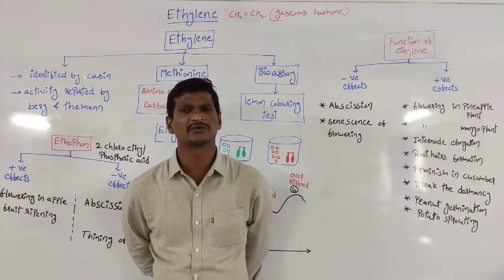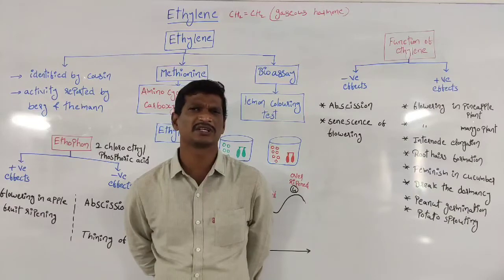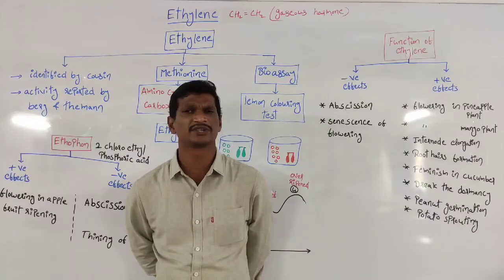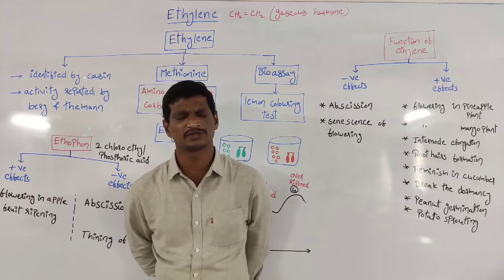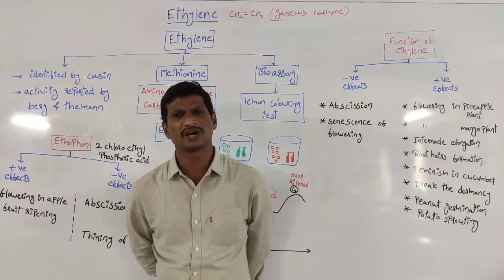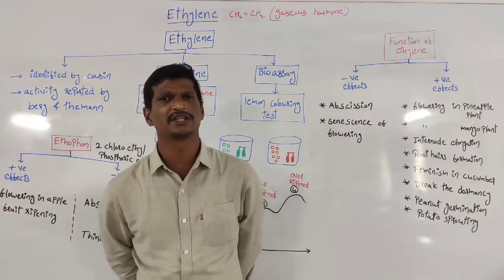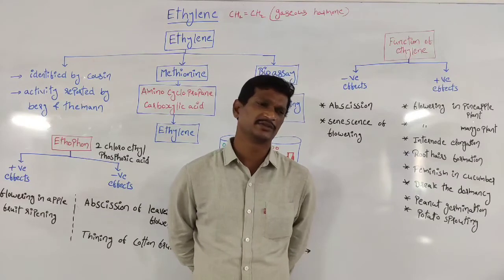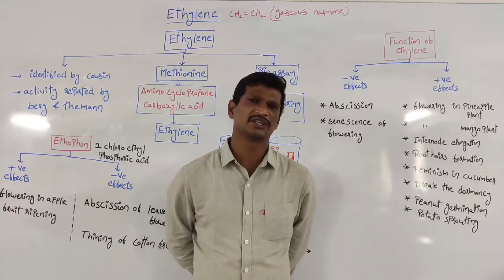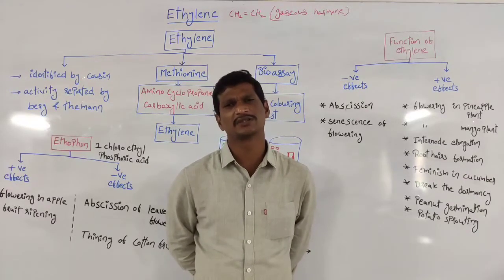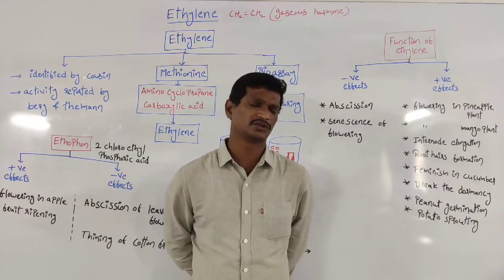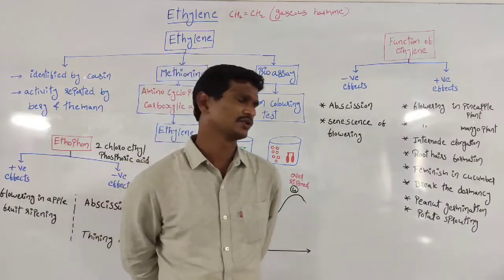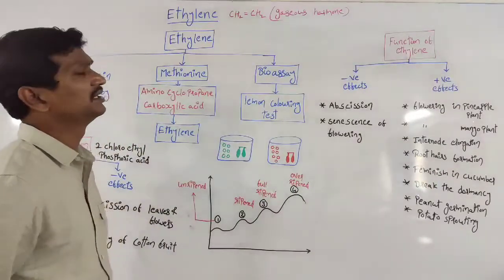We know about the biochemistry of the fruit ripening process. We have discussed many times how green fruits turn into ripened fruits. That is nothing but the biochemistry of the fruit ripening process. During fruit ripening, the hard parts of the fruits are converted to soft parts because of the action of enzymes, especially hydrolases and cell wall degrading enzymes. All these act on the cell wall parts and the storage food material. Then the hard fruit is converted to a soft fruit. That is, the green fruits turn into ripened fruits.